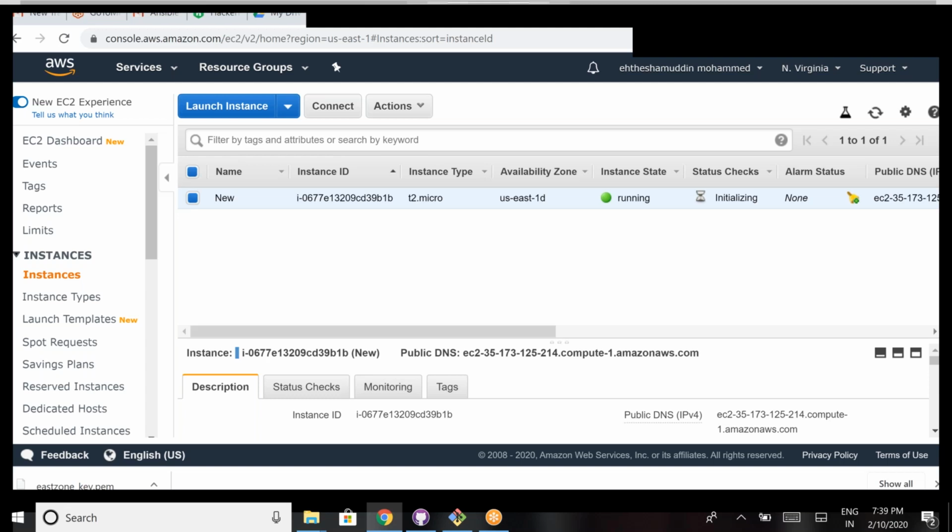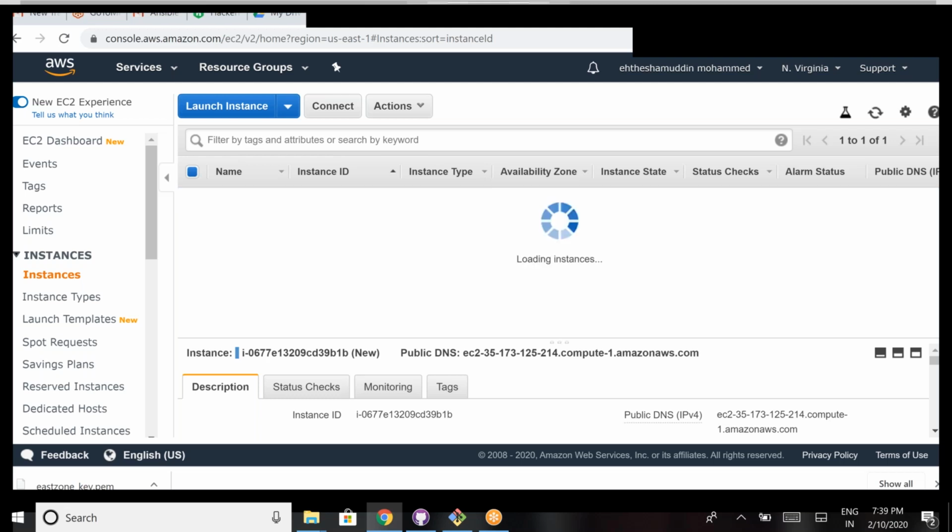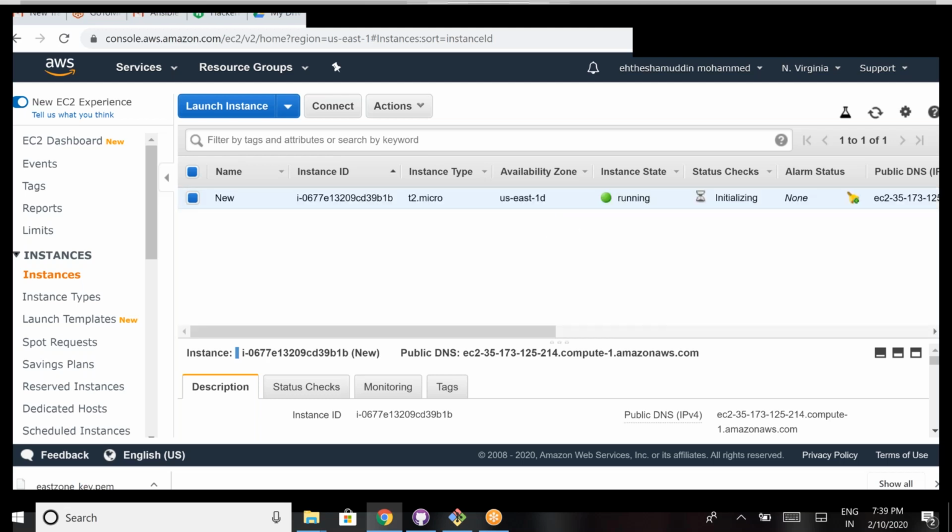Okay. And that key is not valid for the other region too? Yes, well, the key can be used.